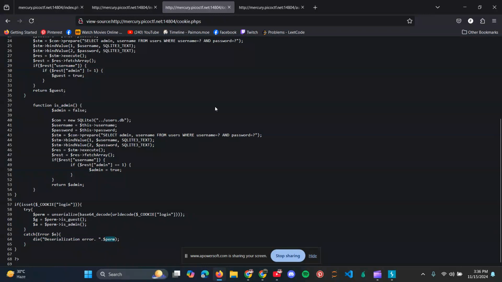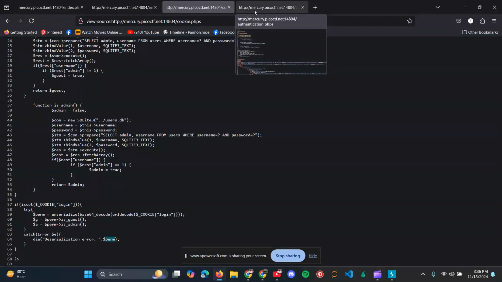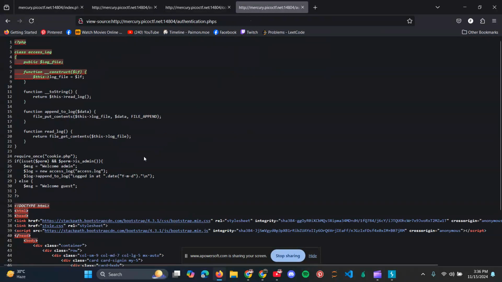So let's visit the authentication page and see if there is anything interesting related to this. We can see that there is a class called log file, and in it there is a function called to string.